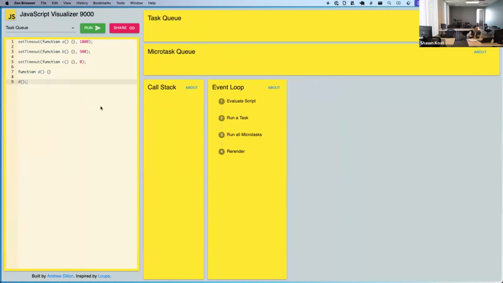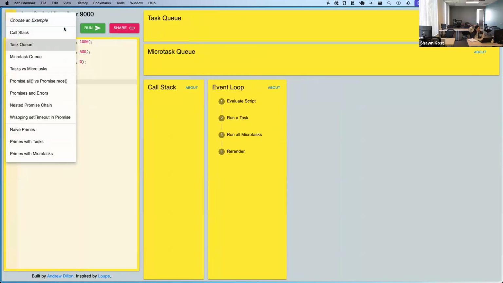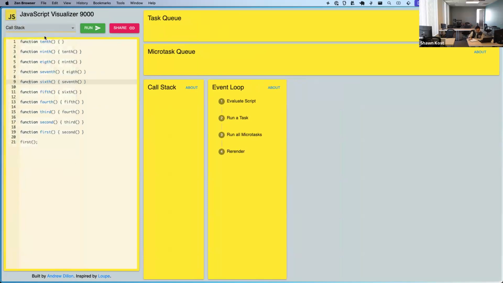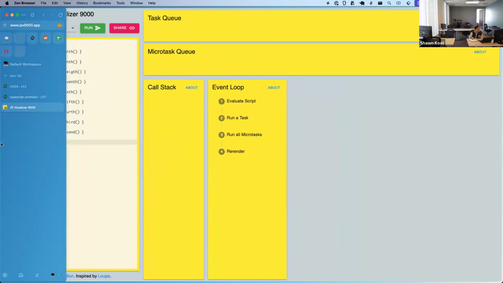So I think a good way to think about the asynchronous is we could see the event loop in action. The way the event loop works is we have a call stack, and then we have these queues. In my code, when I start calling things, they get added to my call stack, and then it starts executing things in my call stack. In this case, the first thing I do is call my first function on line 21. So line 21 is going to run.